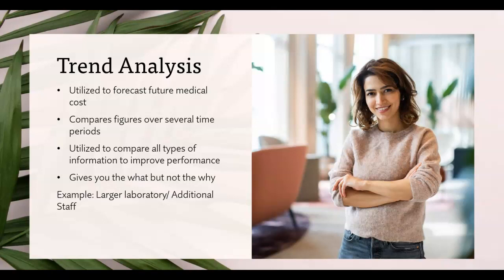It gives you the what, but not the why. So this is why I was talking earlier about how you have to get more information than just the reports, because all that's going to tell you is what is going on. So we're going down in our numbers. We're having fewer patients, or we're using fewer supplies, or more supplies, but it doesn't tell you why. So that's when you have to get to the root of the reason why, so you can make better projections for your future.